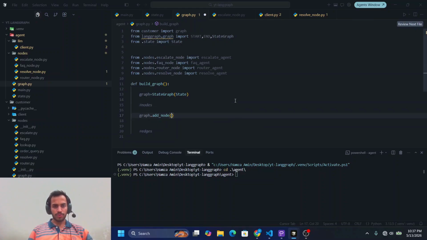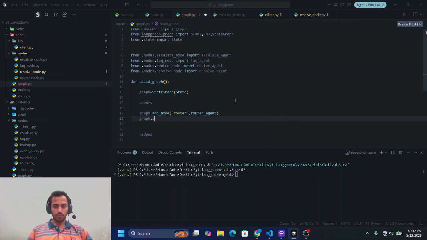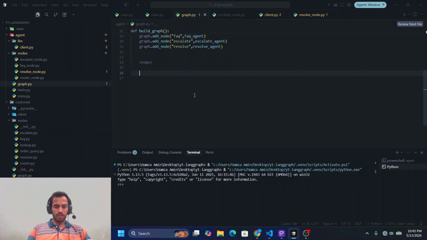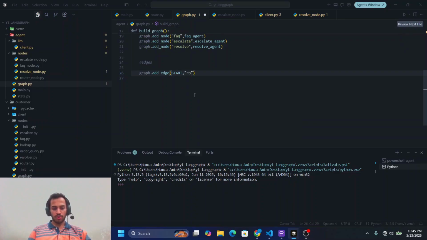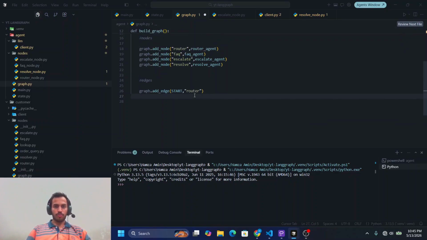Okay, so after this, now let's first of all make our first node which would be our router node. So we can say router, and then router agent, same like this, graph.add_node, and then rest of all of them. So now let's make the edges, in which the first one would be graph.add_edge from start to router, and then from router whether to go towards FAQ or escalate, it would depend upon what is the output from router.